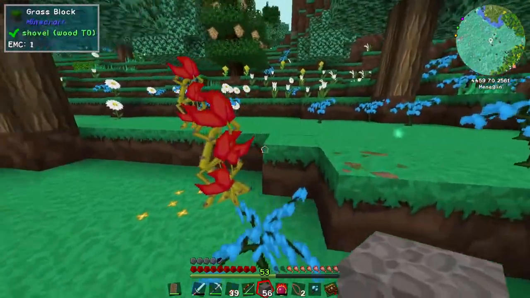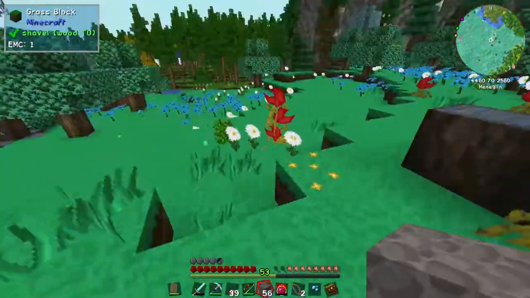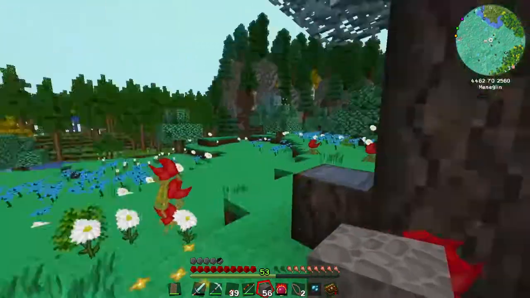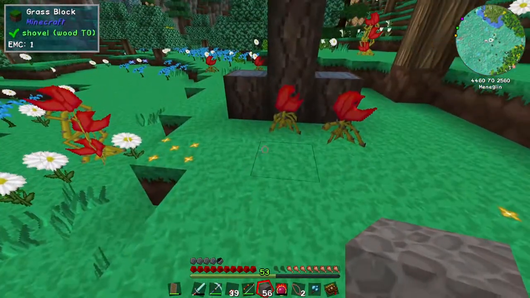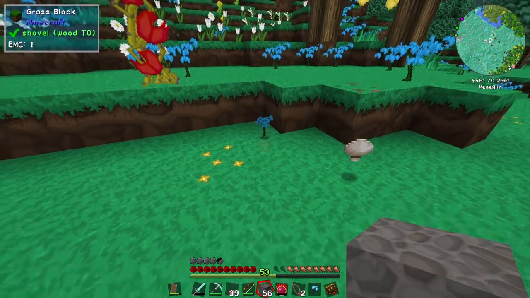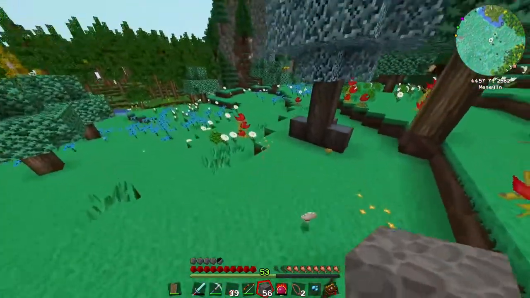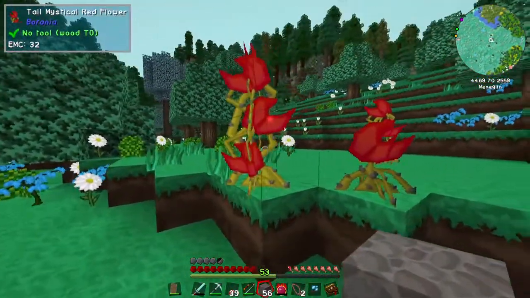But would you look at this? I didn't even have to do another jump cut. We've just run straight into some mystical red flowers, which is interesting, actually. I don't recall them being here, but I probably wasn't paying attention last time, so whatever. Let's harvest them. I seem to recall now that you can't actually break these tall ones without some shears, and since I don't fancy going to get some, we're just gonna leave the tall ones alone.